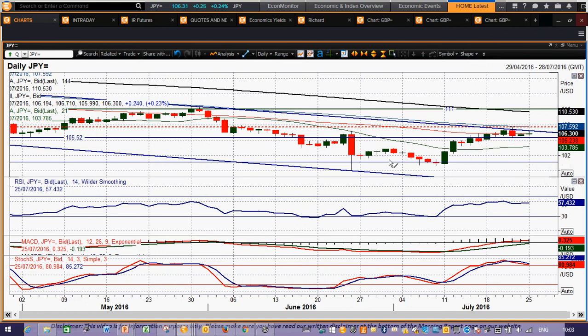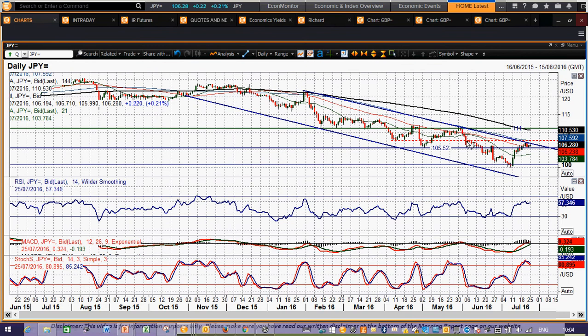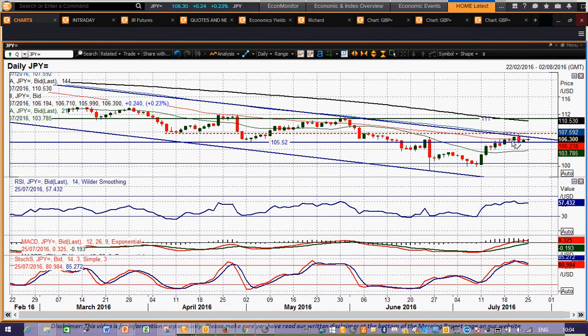We had this bearish engulfing candle on Thursday which changed the outlook once again. We had a rally going on and that candle on Thursday has really changed the outlook of that rally. The stochastics have given a bearish cross but not yet confirmed, and the RSI is hitting 60 and just turning over a bit. We're still in this downtrend channel which was basically hit on Friday — on an intraday basis you went above it but we're still trading inside it, still towards the highs of that trend channel.